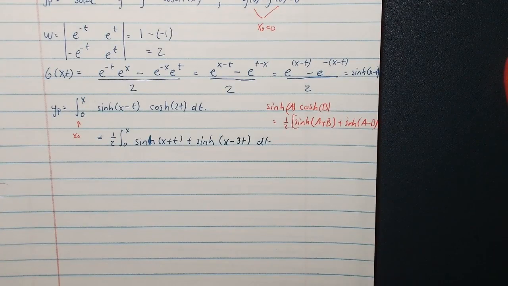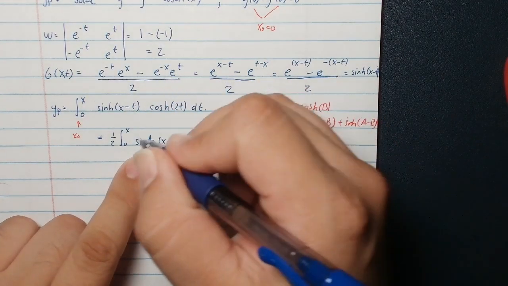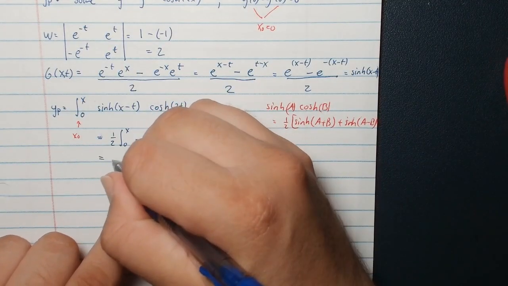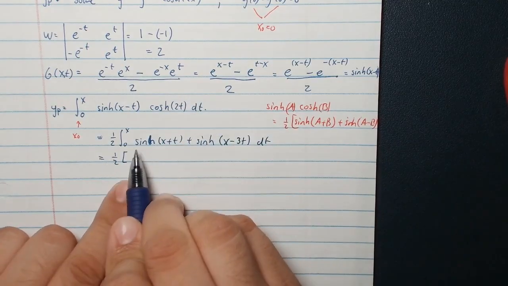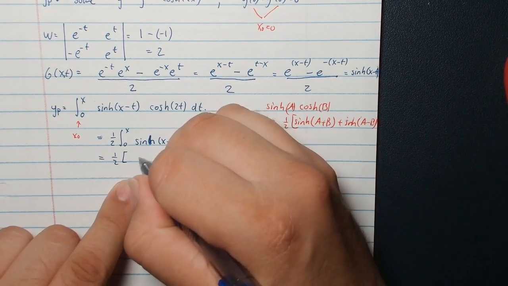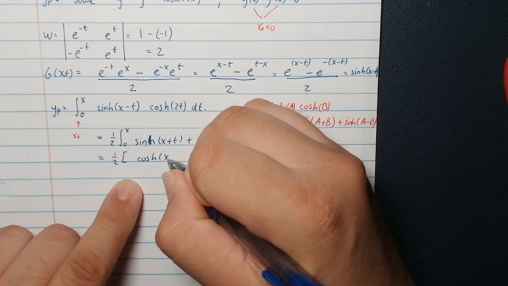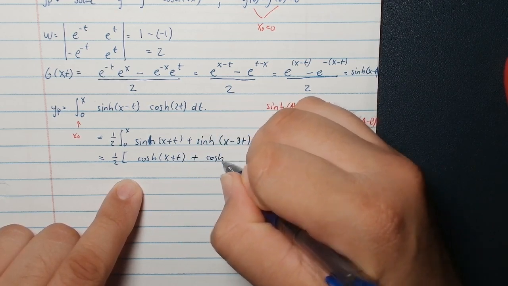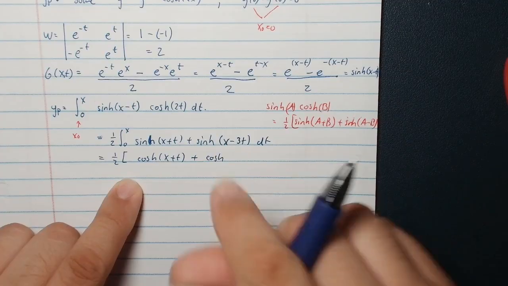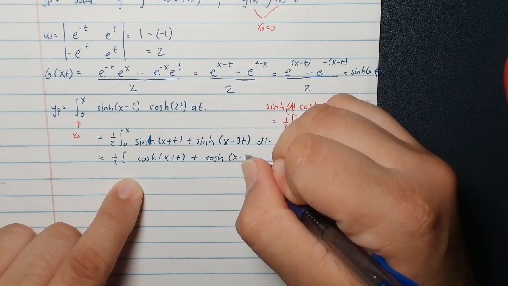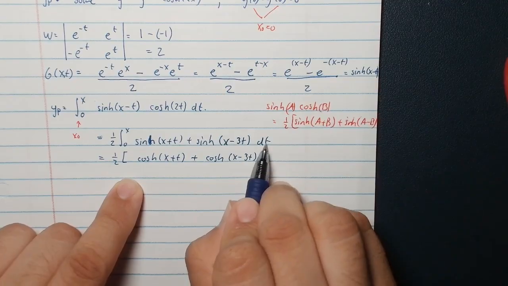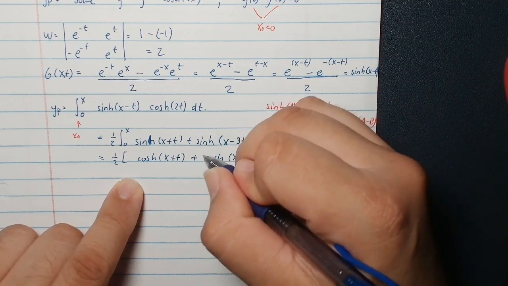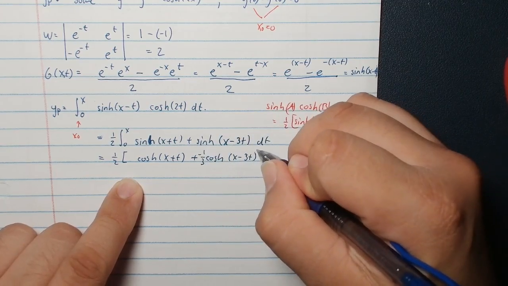Let's see, with respect to t, the integral of sinh is cosh. Remember, unlike sine and cosine, there's no pluses or minuses there. So here this gives me 1/2. I've got the integral of sinh is cosh of x plus t. And then over here, same thing, the integral of sinh is cosh of x minus 3t. But because of that negative 3, since I'm integrating with respect to t, I need to divide by that coefficient. So just negative 1/3. I'll just place it there.